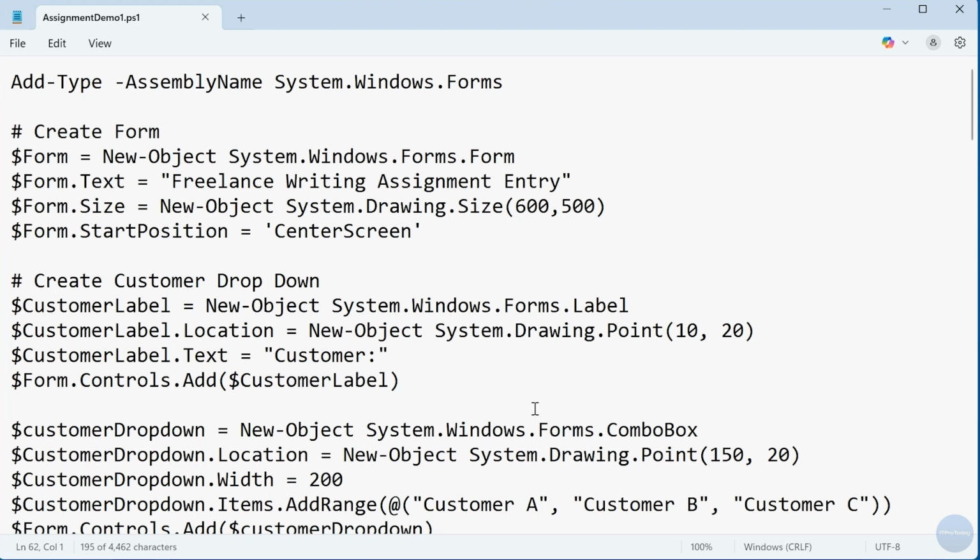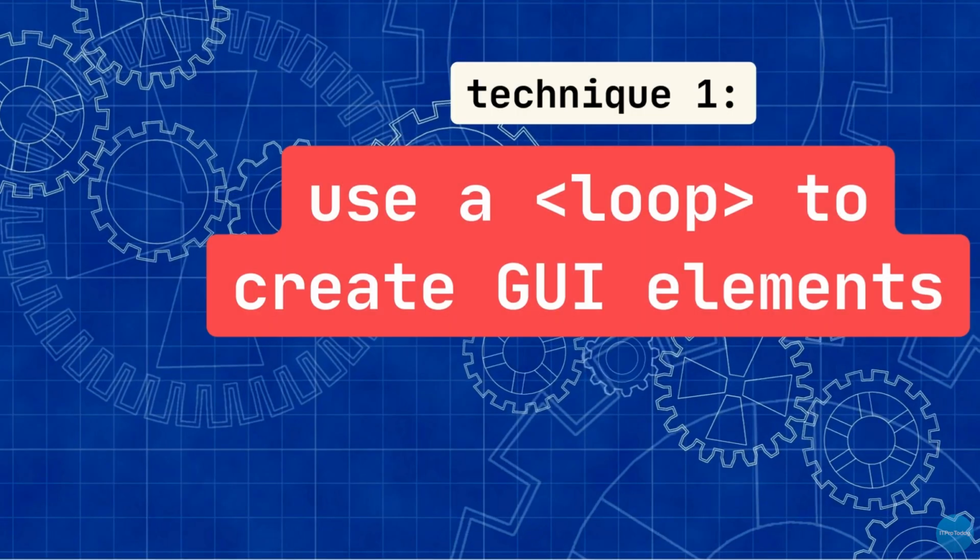The script that I just showed you only creates the GUI elements for a single pop-up. You can only imagine how many GUI elements I've had to create over the course of the entire application. There were hundreds of them. And all of those GUI elements take up a lot of space within the code base, so I've been looking for ways to shrink the code. I want to show you two different techniques that I came up with.